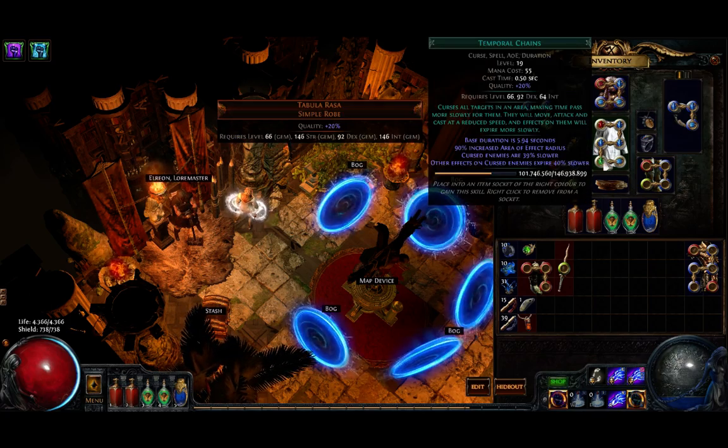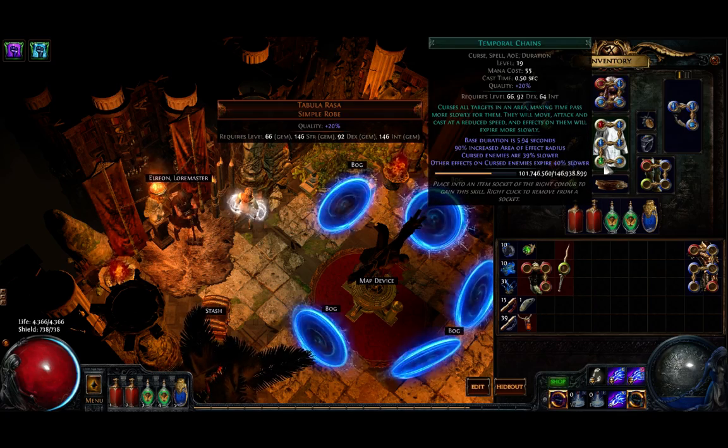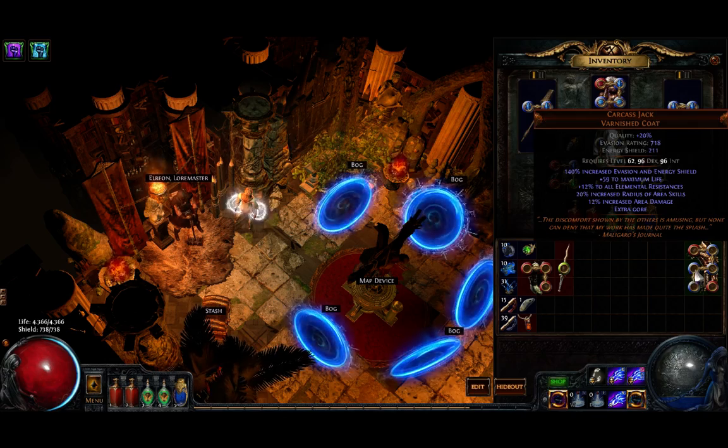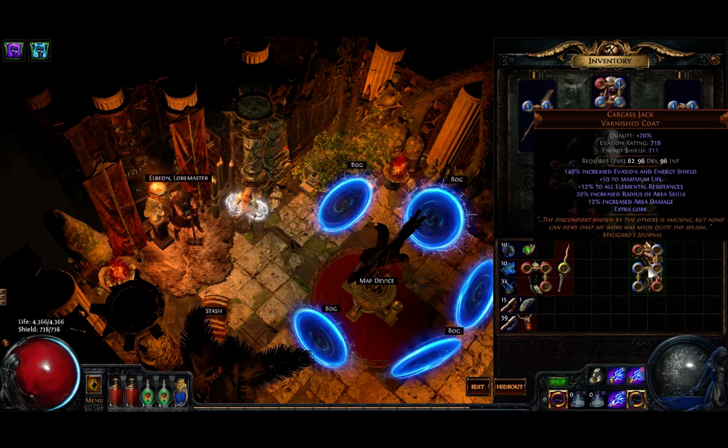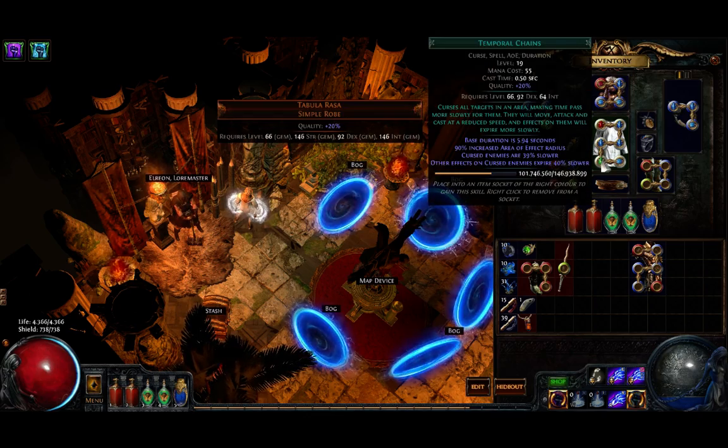I recently added the 6th slot, normally using another chest, a 6-link Carcass Jack. This was my old one, then I went for triple curse, pretty good back then. With Temporal Chains, it's an auto win. Once stuff is cursed, it doesn't move anymore. Even at Zana, it's pretty easy. Yeah, what else?